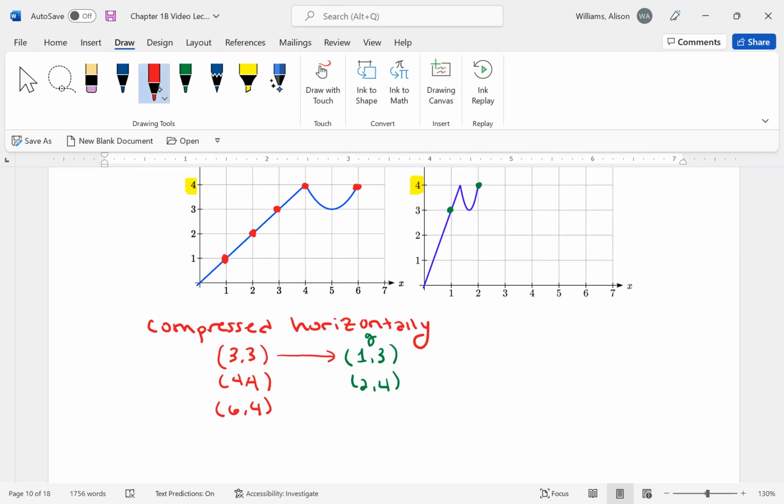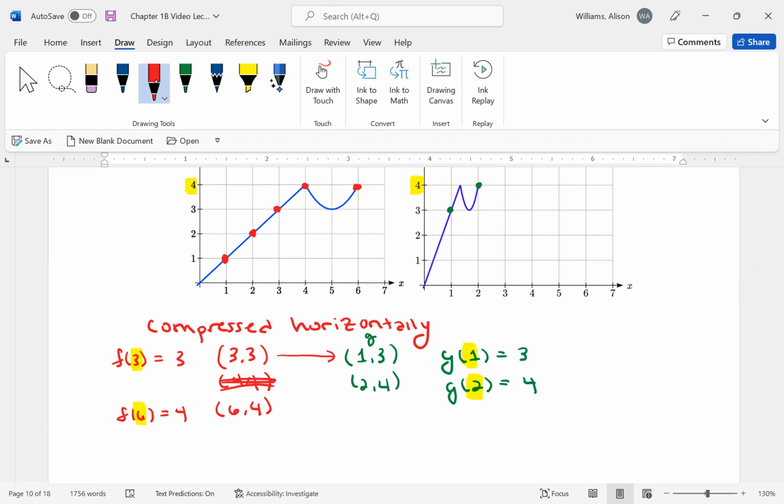So here's what I'm looking at. For this first one, F of 3 equals 3. For G of 1 equals 3. Here, I'm going to look at this last one. F of 6 equals 4. But here, G of 2 equals 4. So what I'm trying to see is the input values. That's a 3 and that's a 1. That's a 6 and that's a 2. And I'm thinking then that this is probably not the better input value to use. Those two seem to have a relationship that I can kind of see.